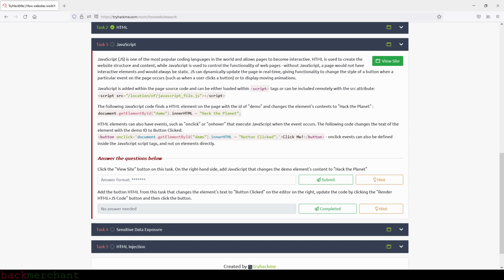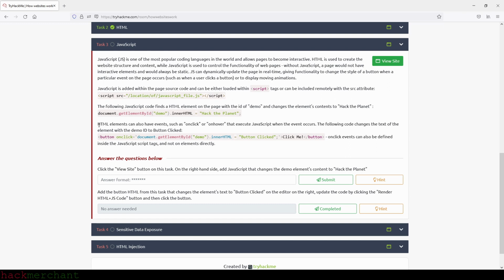JavaScript is added within the page source code and can be either loaded within the script tags or can be included remotely with the source attribute. And here we have a little example. The following JavaScript code finds a HTML element on the page with the ID of demo and changes the element's contents to hack the planet.